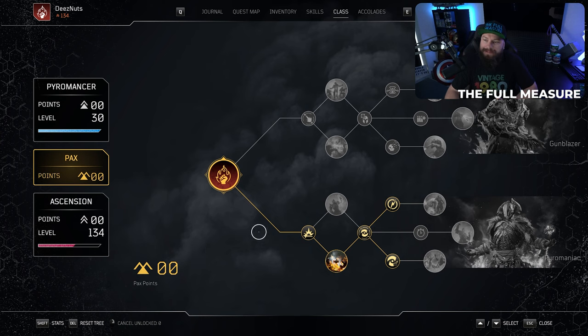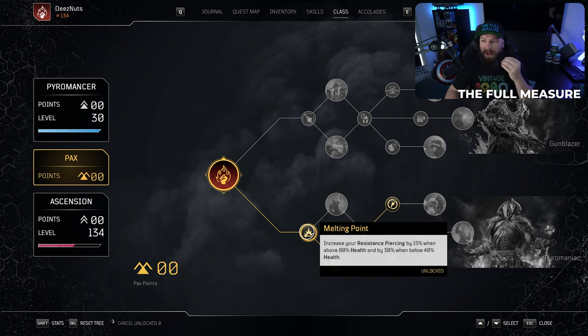All right, so the PAX tree is a bit of a Frankenstein situation. So unfortunately, we don't actually push through to any of the capstones because our main delivery for damage against, again, like I said, you're not going to have a problem with trash. You're not going to have a problem with captains and elites. Our main problem with this build is killing bosses in a semi-decent amount of time. And so for this case, we have to split the tree up a little bit. So we do want to get melting point, which gives us more resistance piercing. Again, just translating into more damage, more AP.